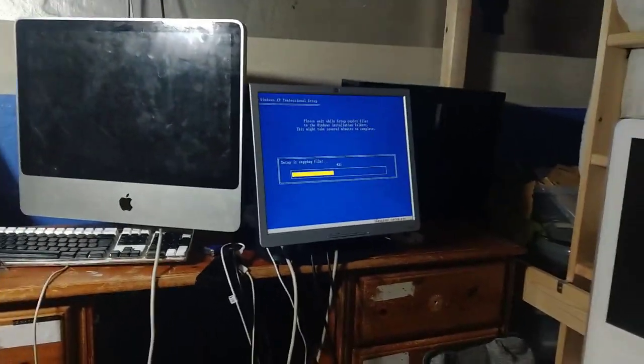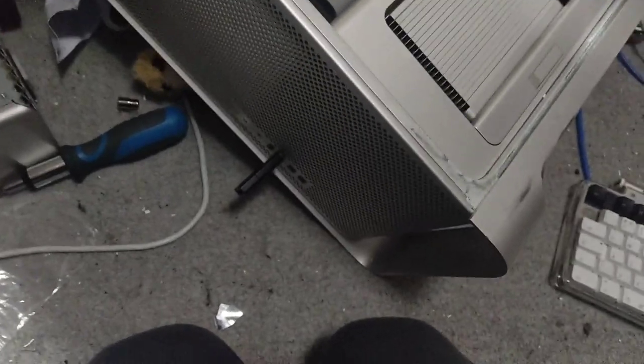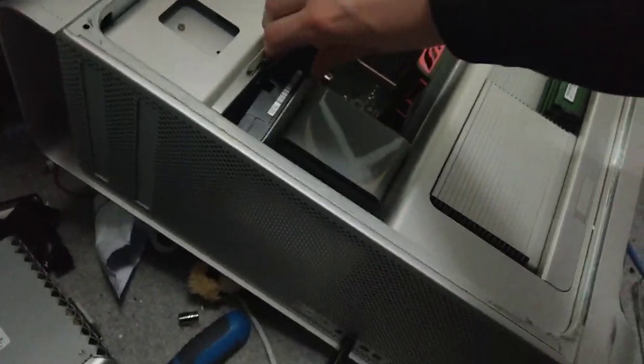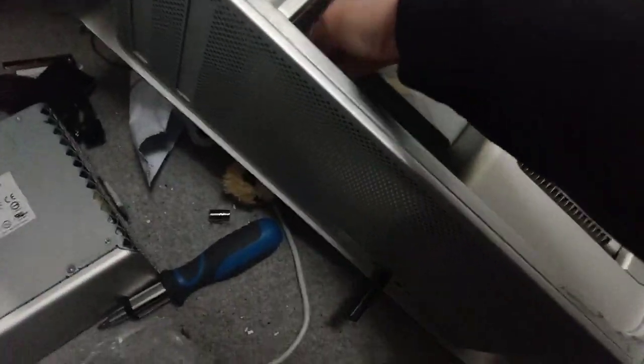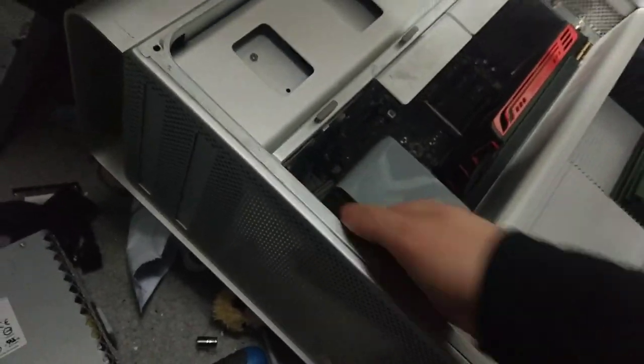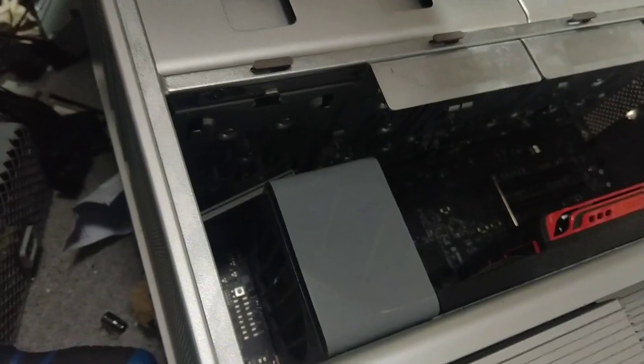Okay, so it's been stuck at setup.exe for a while. I'm going to give up on that for now, and I'm going to move on to Linux. So I've got the USB in. Take out the hard drive. It's probably not bootable. Or, well, it's going to give you an error, because that seemed to be what happened earlier. By the way, this SSD is actually really heavy. I can't really do this one-handed. I'll do this two-handed off camera and boot up and hope it works.